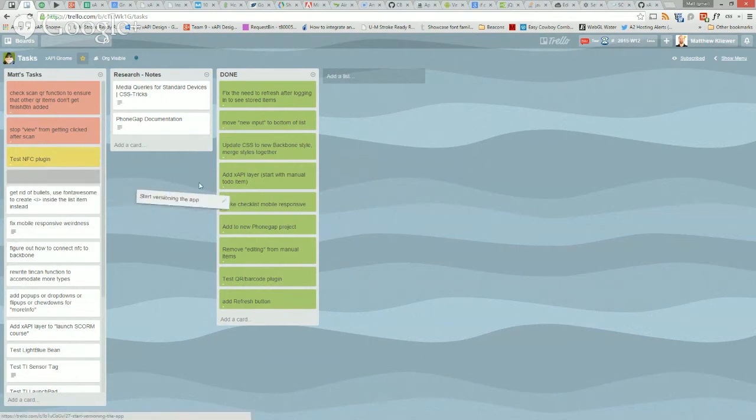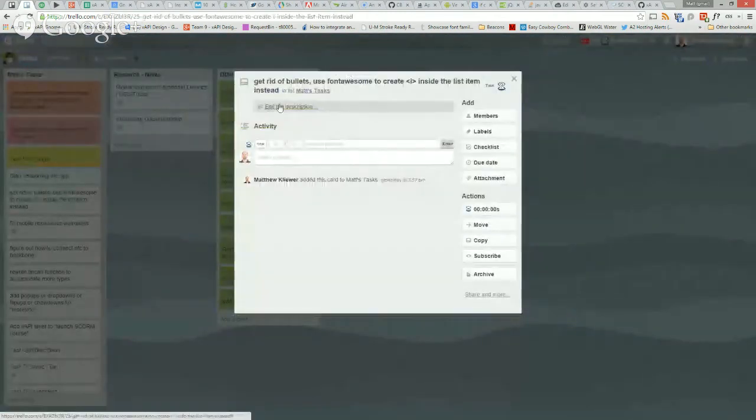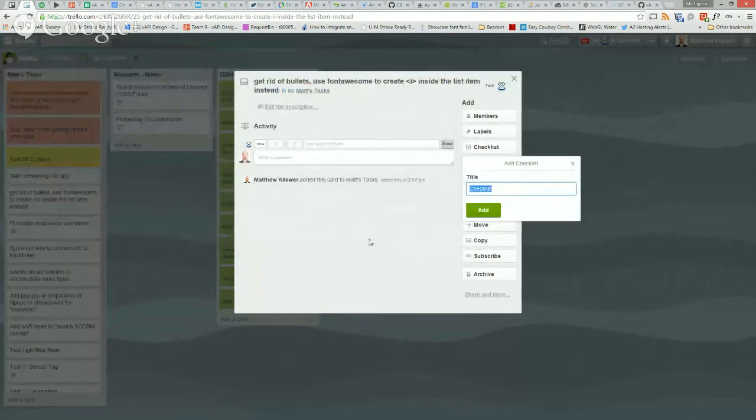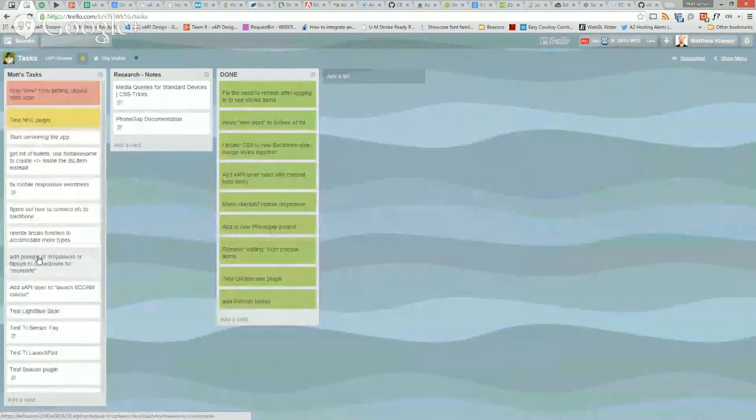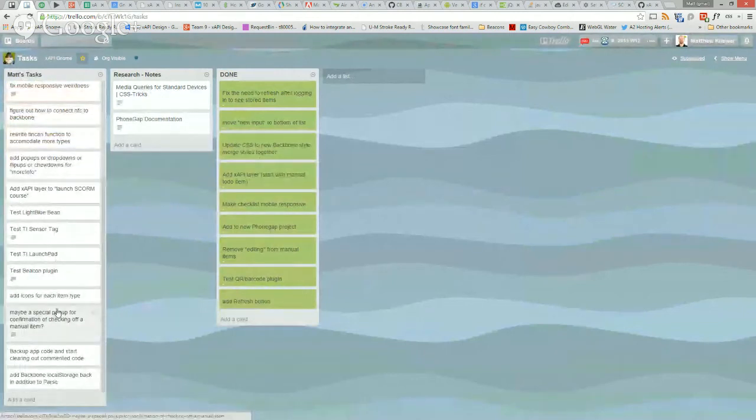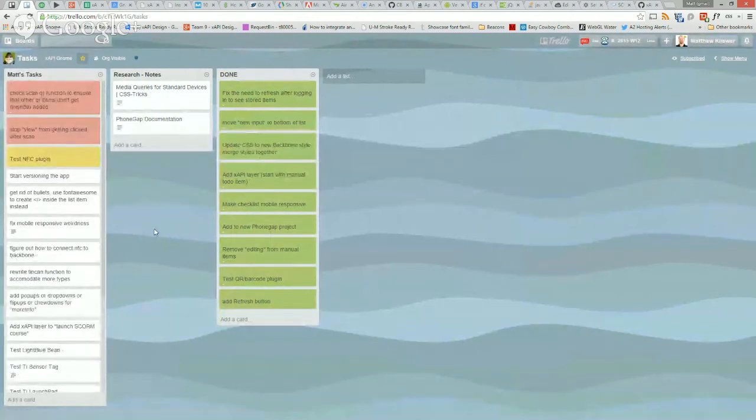And it's just nice because you can just kind of drag and drop these pieces around, and each card inside you can add a description, you can add a checklist inside. I think I have one down here that has a checklist in it, maybe. Well, no, I guess not. But you can add all sorts of different pieces to it. So it's just a handy way of keeping track of our stuff and having everybody be able to see it.